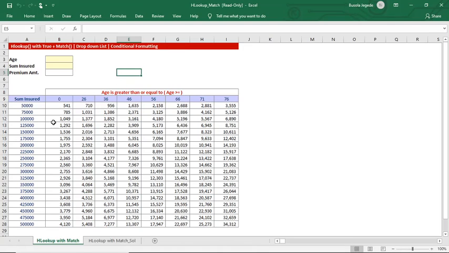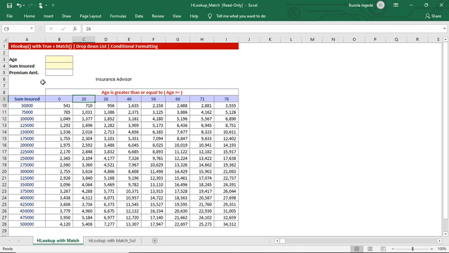Okay, so now if you look at the case in front of us, I'm assuming that I'm an insurance advisor. Here I just have a table that shows different insured amounts compared by different age brackets. This age bracket is from the ages of 0 and above, but less than 26. So this is 0 to 25, 26 and above but less than 36, so 26 to 35, and so on.